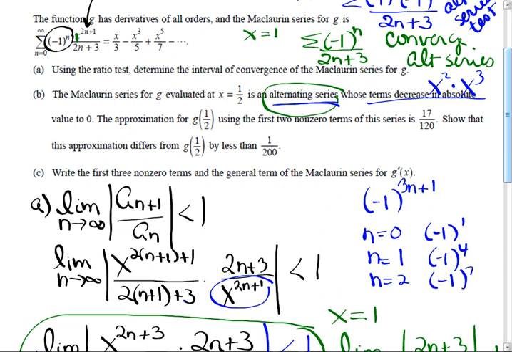It says the approximation for g of 1/2 using the first 2 terms. Just these guys. They give you what that is. You could put 1/2 in here and figure out what it is. They didn't want you to do the arithmetic. They said it is 17 out of 120. Now, do you remember the error for the alternating series test? The Lagrange is going to be similar, and we won't do that today.